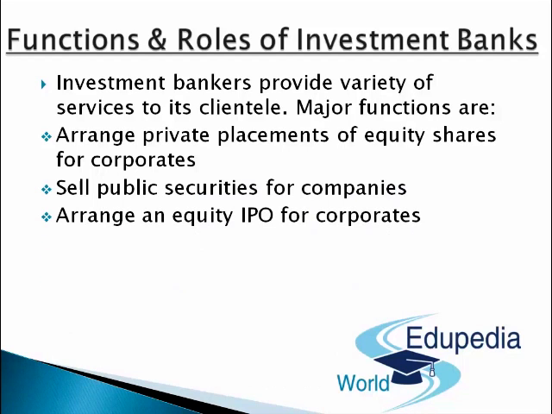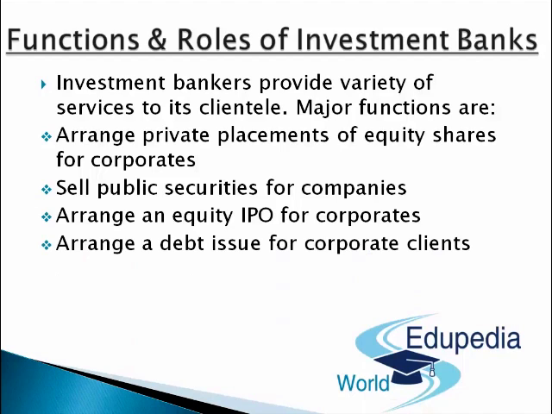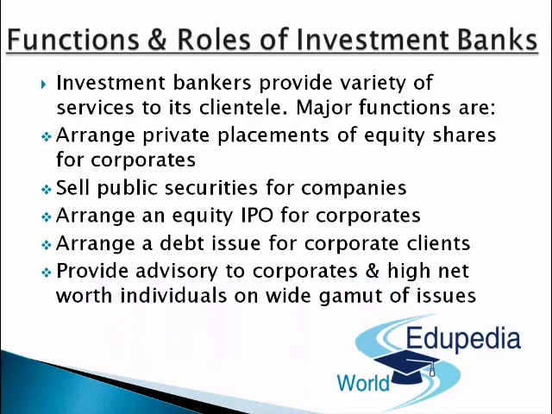Arranging an equity IPO for corporates. That has already been covered in my last slide. How do they do it? Apart from that, they also arrange a debt issue for corporate clients. Maybe a company has thought about issuing debt rather than going for capital. That is also something an investment bank helps with. Apart from that, they also provide regular advisory services to corporates and high net worth individuals on a wide gamut of issues.